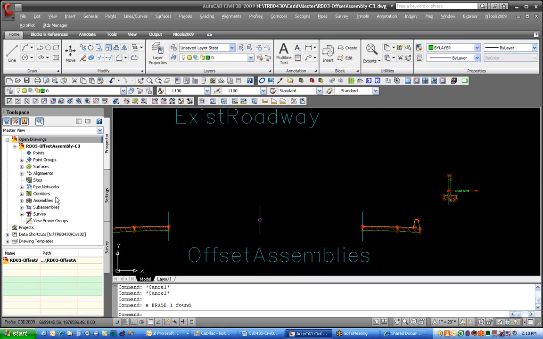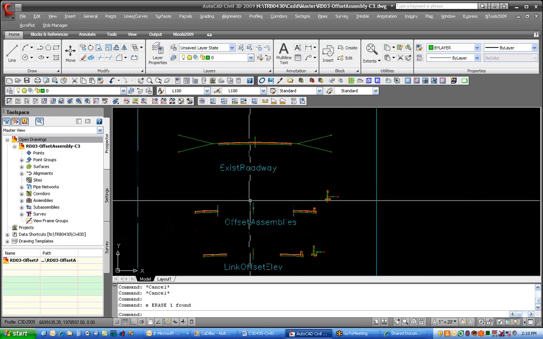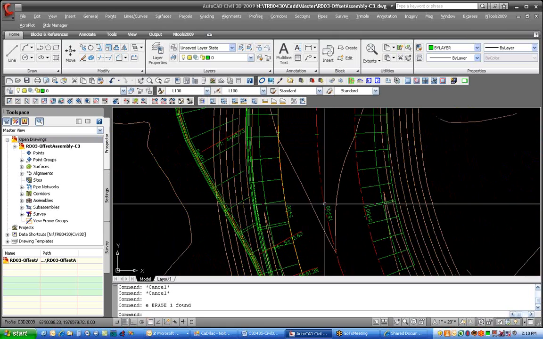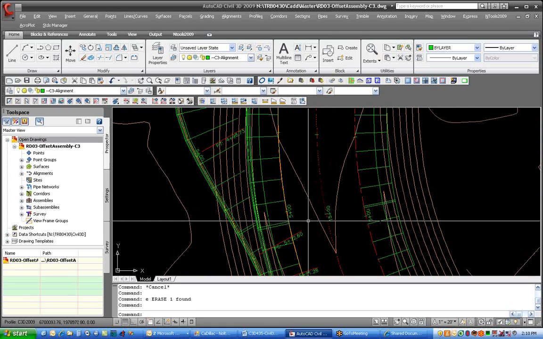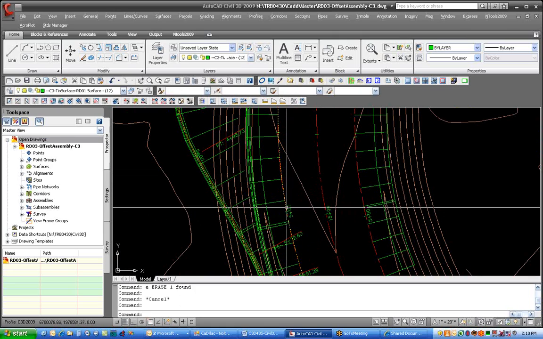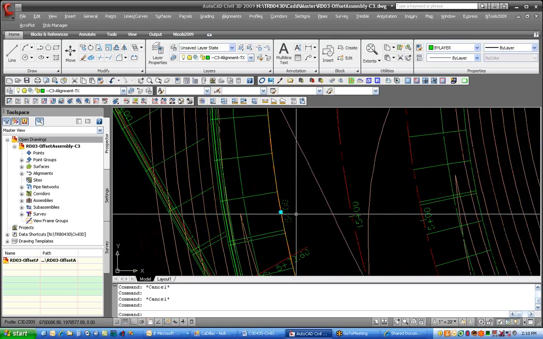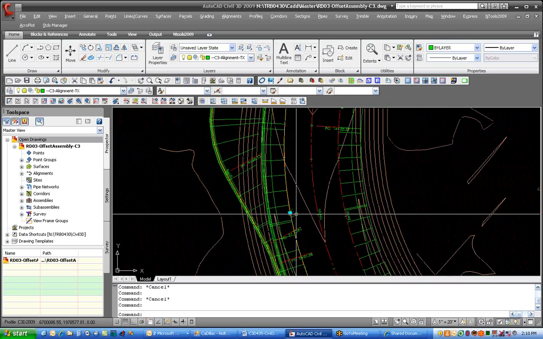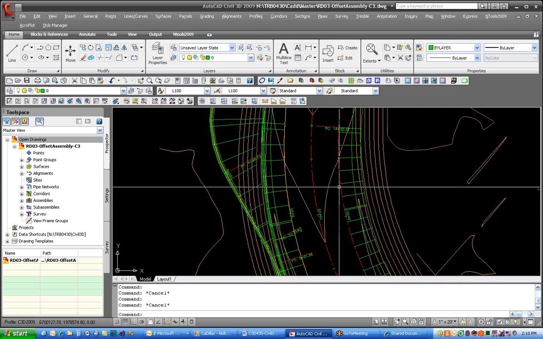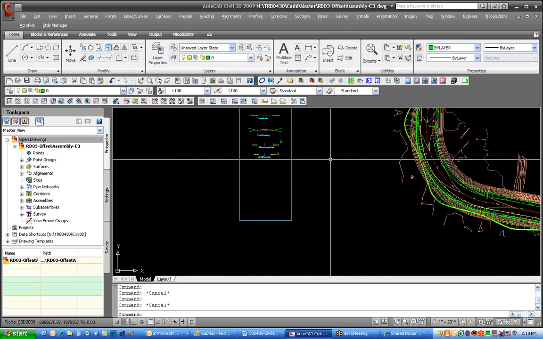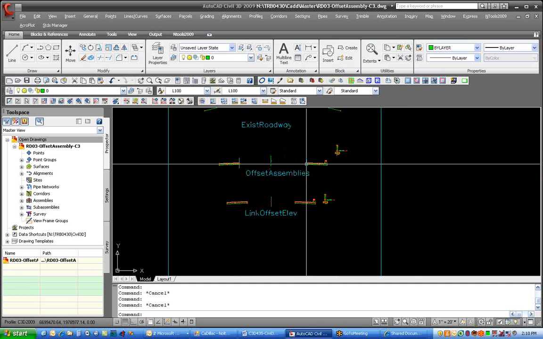All right. In the corridor then, let me jump over to plan view here. So what we've got is this alignment right here. That's my baseline. And then I've got an alignment, if I can pick it there, you can see the stationing here. This alignment is my left edge of pavement or saw cut line. This alignment over here is my right edge of pavement or saw cut line, and that's what I'm going to attach these 2 offsets to.